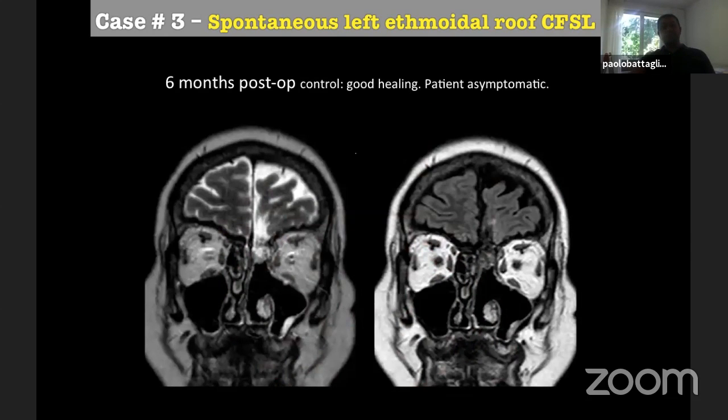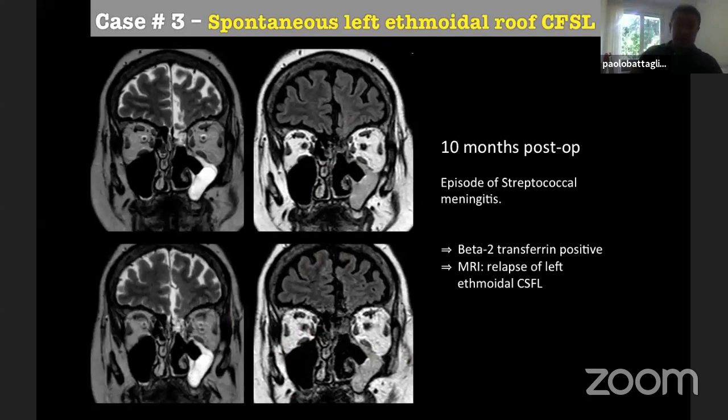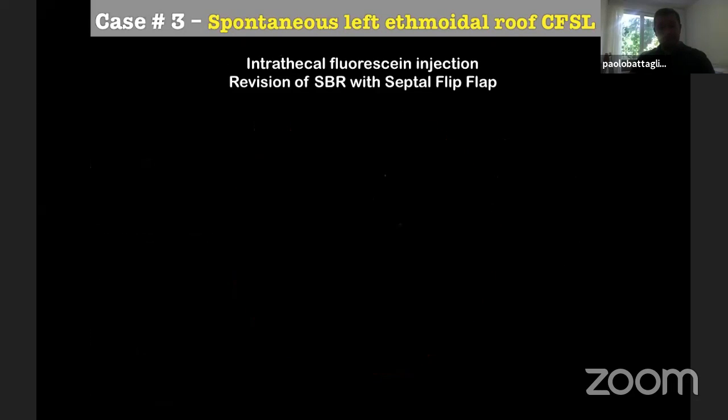But after 10 months, the patient was referred to us again for meningitis. And looking well, there was some CSF, some rhinoliquorrhea. And so what to use? We used multilayer, the first surgery was in another institute, we used the gasket seal, plus the Haddad flap. So the idea was to try to use the flip flap.